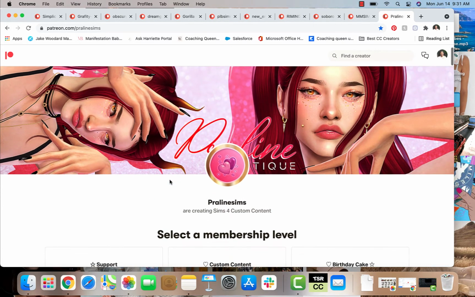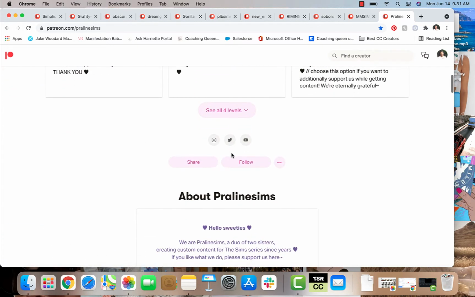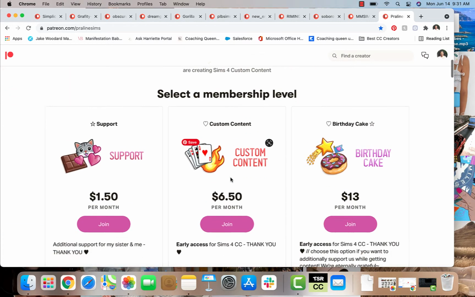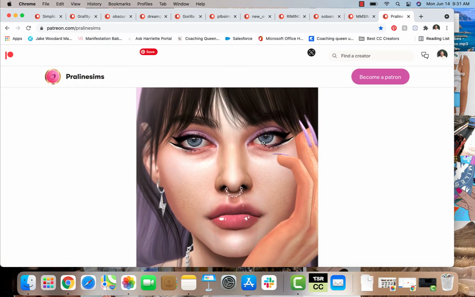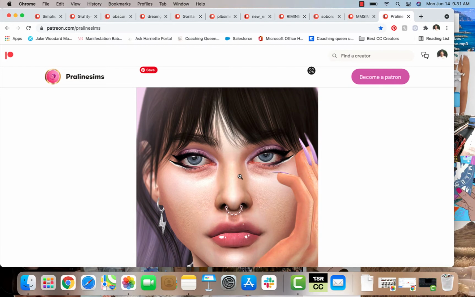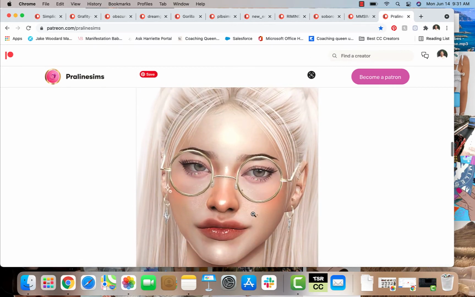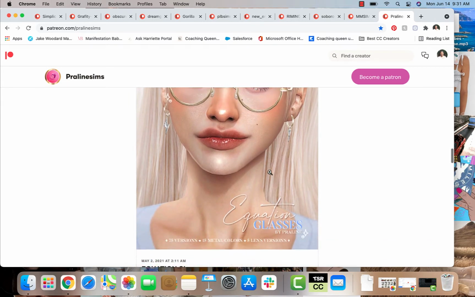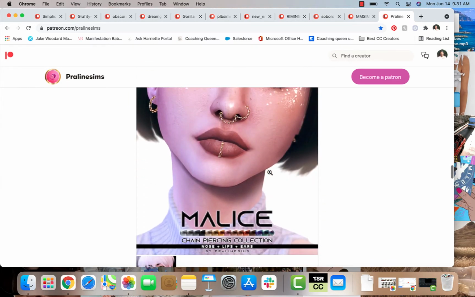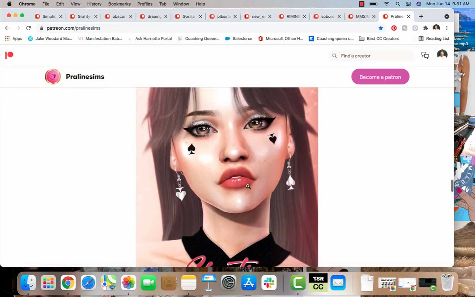So the first one is Praline Sims. And Praline actually has a lot of really fantastic builds. You can become a Patreon if you want, but they also offer plenty of free content. Like this is free. I like going to Praline Sims for their makeup and their piercings and their eyebrows. So that's mostly what I get from them, but this is their website. These glasses are super cute and I just downloaded them. I got a lot of stuff from Praline recently. You have these chain piercings, and Praline is just a really fantastic creator.